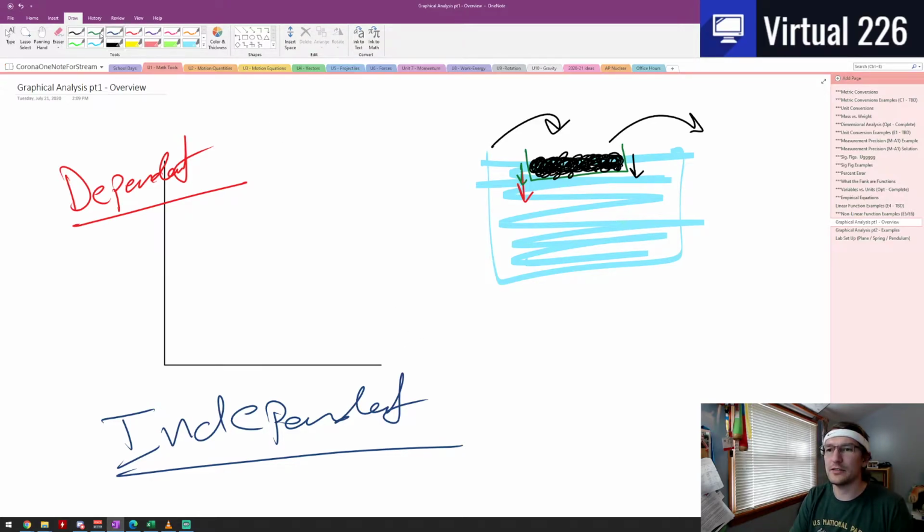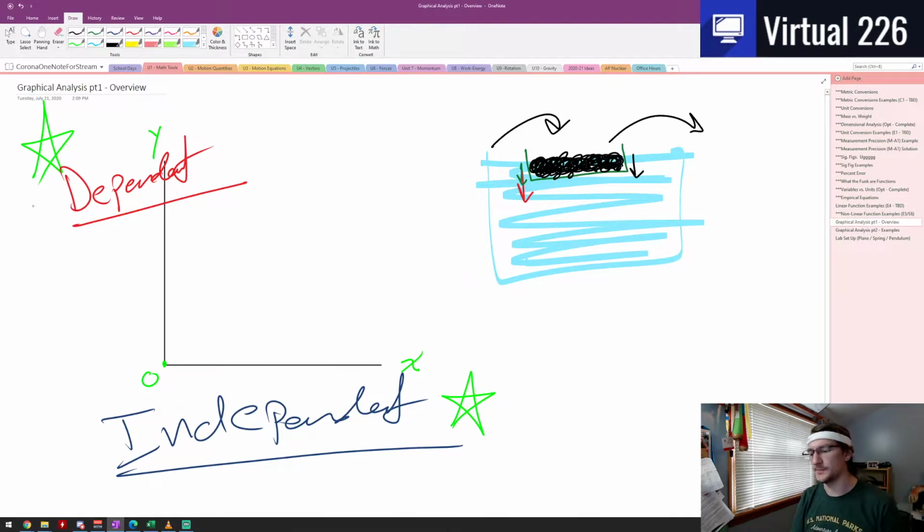And from your math classes, you know that this down here is our x-axis, and up here vertically is our y-axis. Traditionally, we call this the origin at point 0, although we can do some stuff to change that if we wanted to. For the most part, we're going to leave it as the origin. Okay. The real big thing to take away here is that the x-axis is the independent variable. The y-axis is the dependent variable.